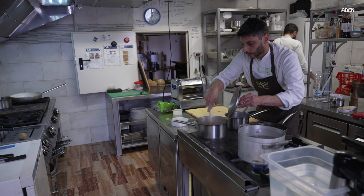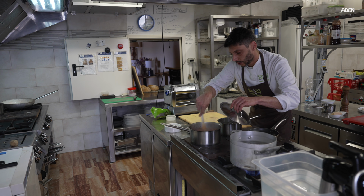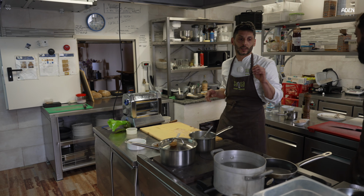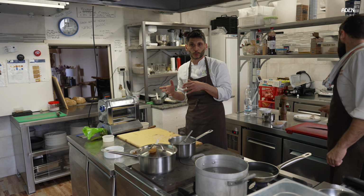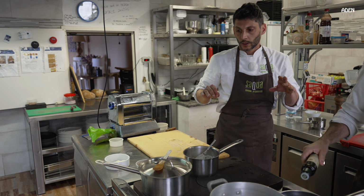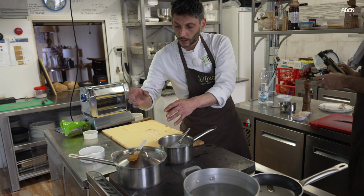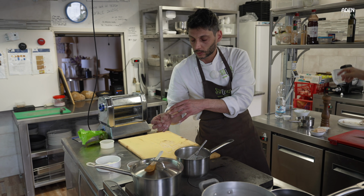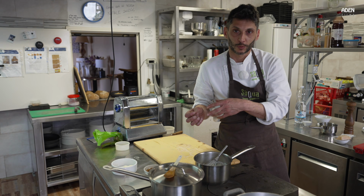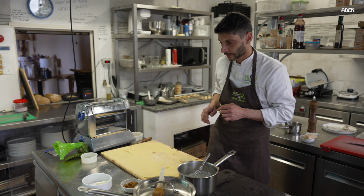Oh, when you cook the beef ragu, it can happen that maybe the sauce is too dry. So what we do, we add a touch of water. If you cover it really well, you can also cook with the same humidity you have inside the pot. If you're not able, it's not a big deal. It's not your mistake or something strange. Just add some water, that's it.